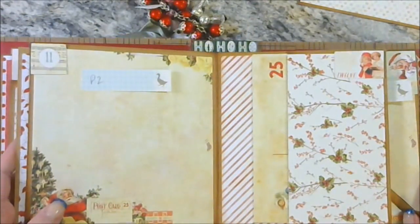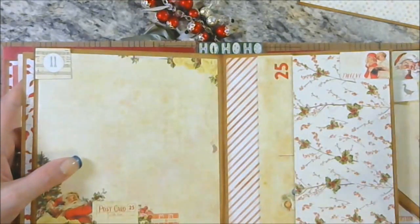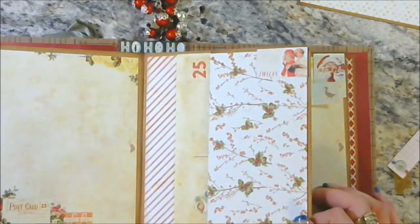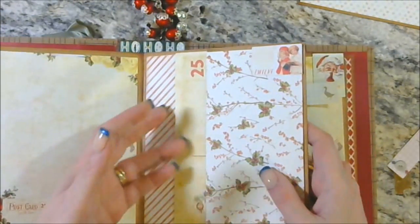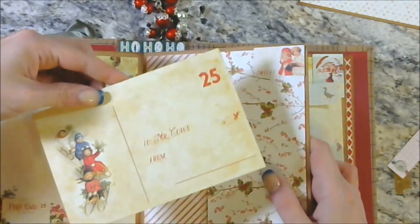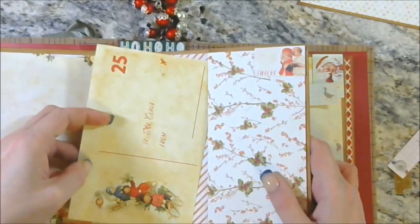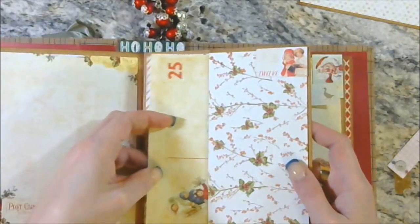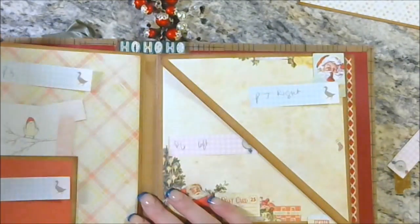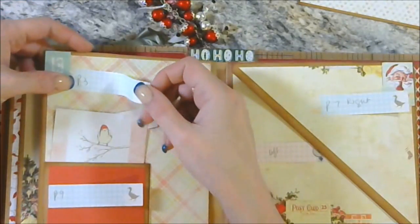And over here we have 11, and you know this is page 2. And here I have a pocket. This is one of the 4x6 cards to Mr. Claus. Isn't that cute? And this part here is day 12. This is day 13.